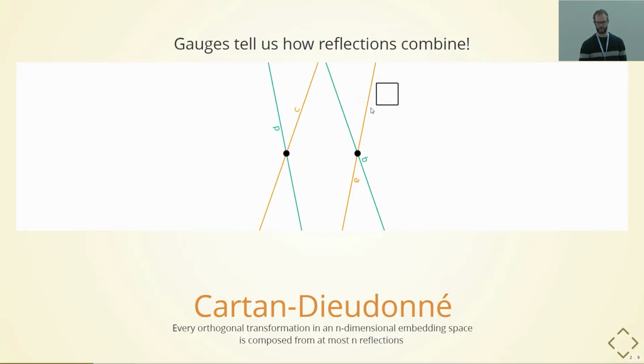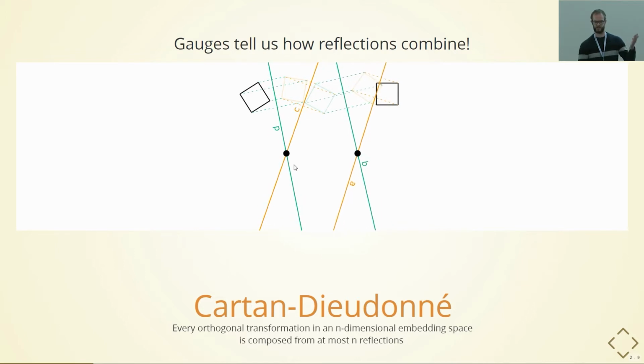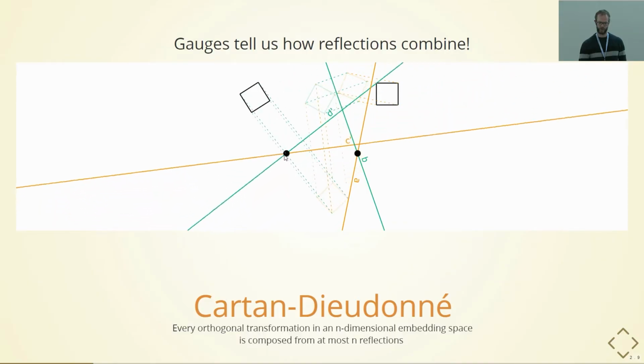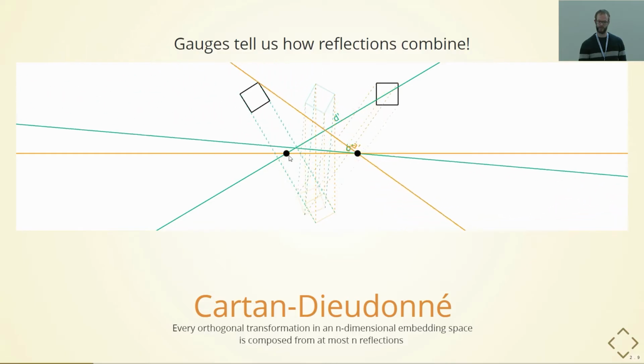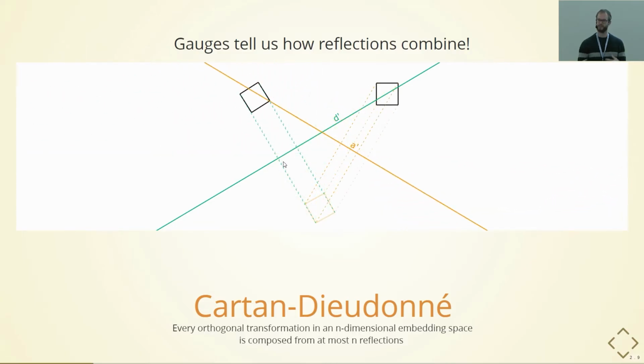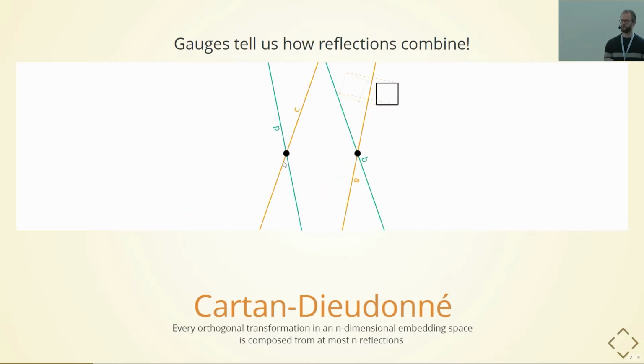So we start with the original shape. I reflect it 4 times. But in each of these intersection points, I have a gauge degree of freedom, right? I could just choose to rotate it differently. And I do that such that one of the reflections from each goes through the other point. And that means I've effectively done the same reflection twice. But doing the same reflection twice is the same as doing nothing. So it drops out. I might as well not have done that one.